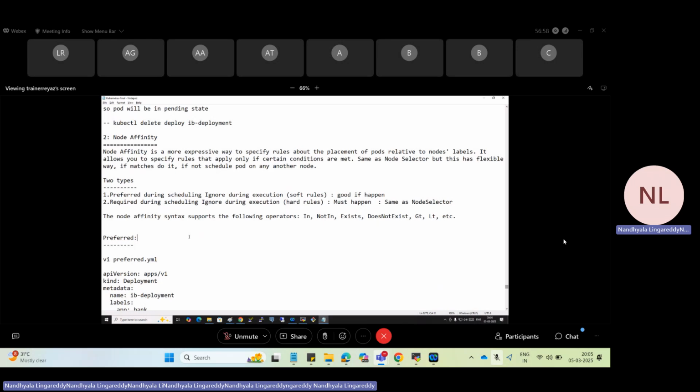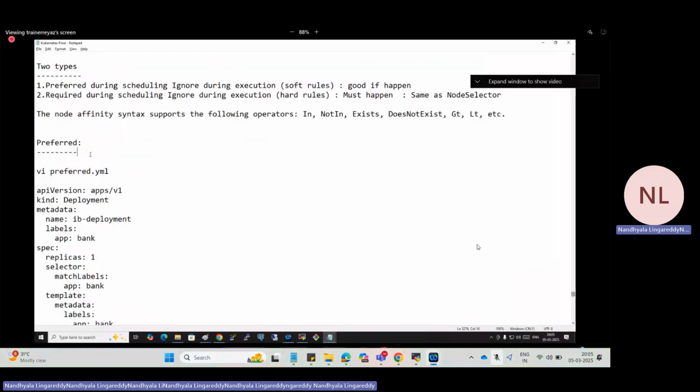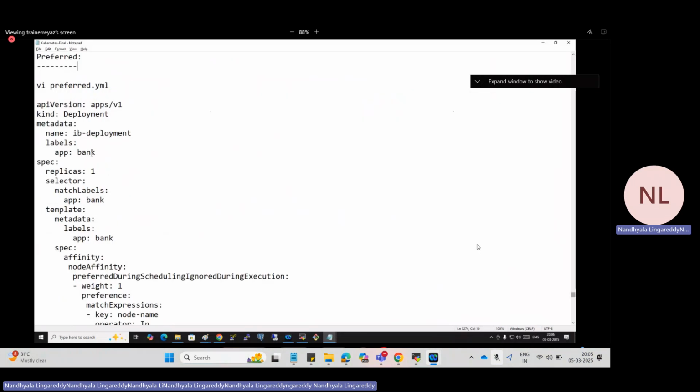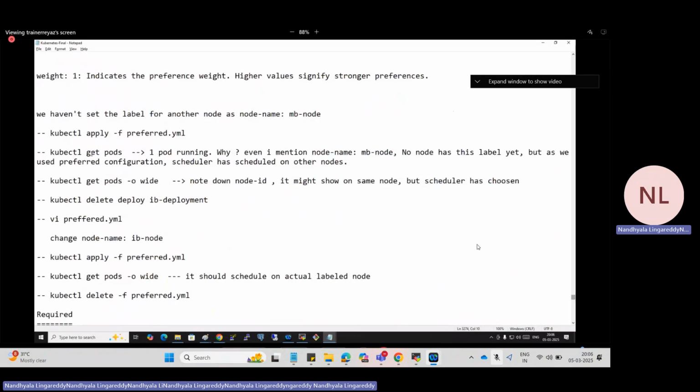Here, how much depth I have given? See, we will create one manifest file for node affinity preferred, and we'll have one for required also. Let's see. Required, I don't know whether I put it or not. Required also I put it. So here, let's go preferred. Guys, do not worry about the code inside this, no need to worry about that at all. Okay. vi, which one is that? preferred.yml.